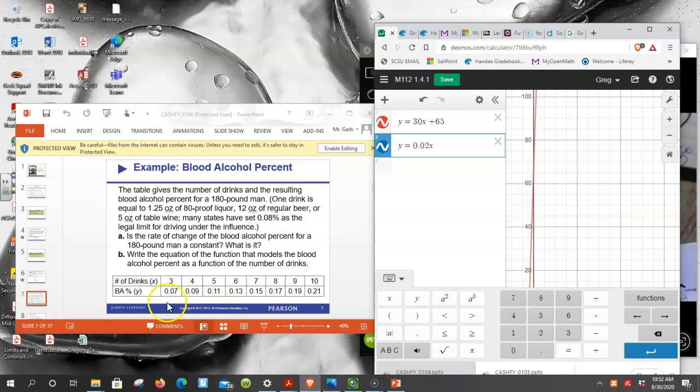We got that already. But we need to find the y-intercept, right? So we'd have to substitute in. We can put in one of these values, put in a 3 in here, and we get 0.06. 0.06 plus what equals 0.07 down here? So it's got to be 0.01. So you can use your algebra skills to work backwards to find the intercept. Well, if you just go back 0.02, 0.02, 0.02, you get to 0.01 anyway. Or you can substitute 3 and 0.07 into here to find this right here. All right? Just keep that in mind.